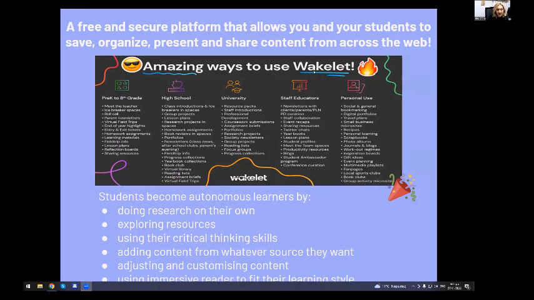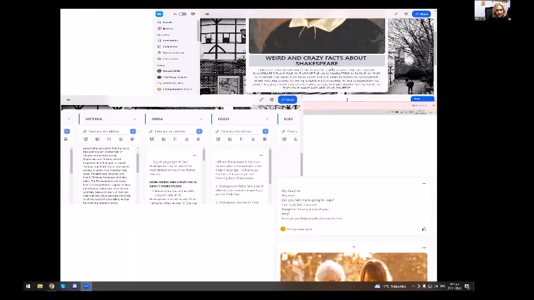To give you an example, last week we did a project about Shakespeare, knowing that nobody would ever search about Shakespeare. I told them to do research. I created for each of my students an individual space, so that they can search weird and crazy facts about him. Okay, they did the research. They learned about Shakespeare, his life, his plays. It was really nice, because I got my students to do something different.